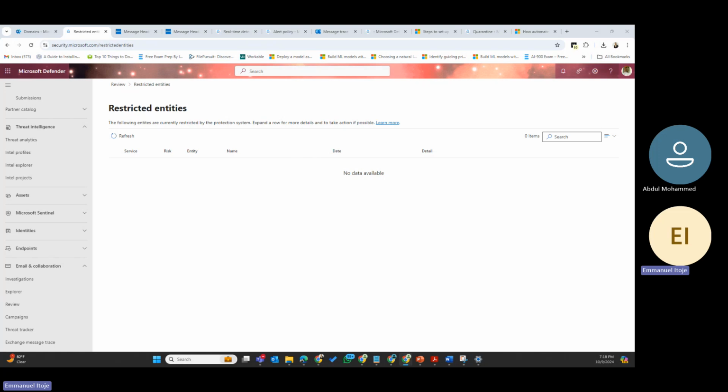So what Microsoft does is, once a user has been compromised like that, and the AI machine learning behind the Microsoft Defender portal sees that this user is sending too much, looking at the anomaly detection, this is not the normal behavior of this user. Something is wrong. What Microsoft will do is block the user from sending email outside the organization. They'll still be able to send email to other users inside the organization, to protect your organization's reputation, right? So once there is such a user that has been compromised, and bad actors are using the user's email to send out spam, Microsoft is going to block the user.